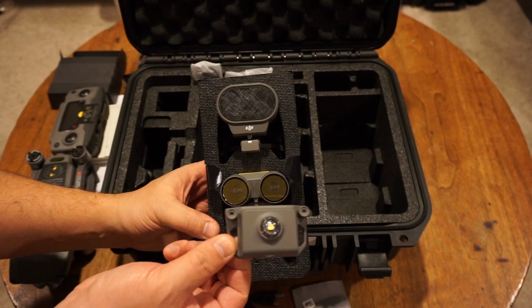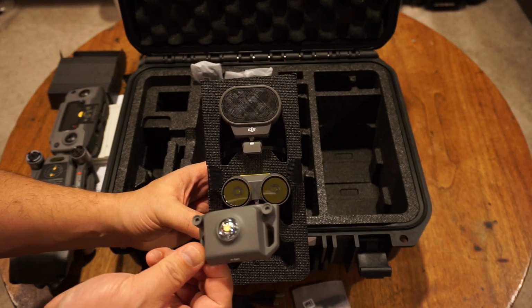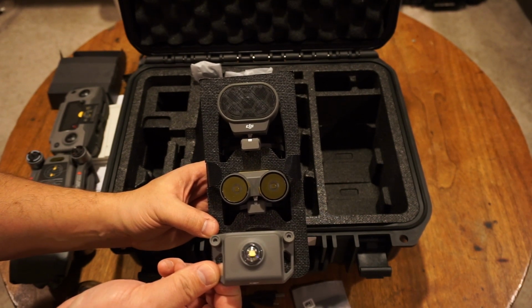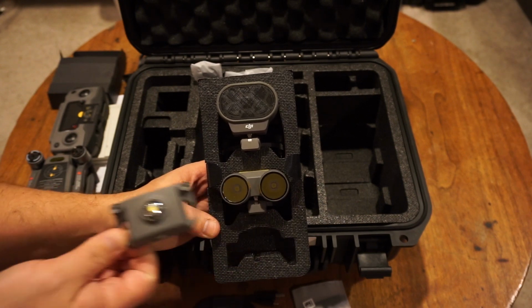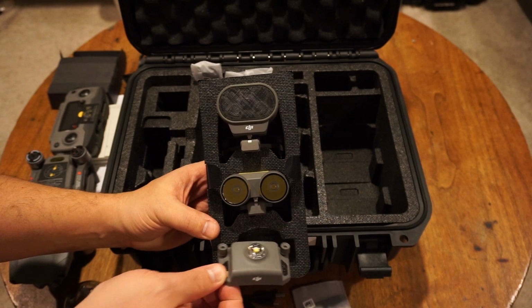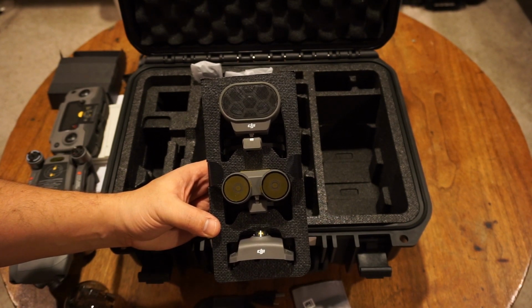So the bottom one down here, this one is a strobe anti-collision light, visible, I believe, meets the FAA requirements, so visible for up to 3 statute miles for night operations and other things that might require that extra light coming from the aircraft to help make sure other aircraft are going to be able to see it.